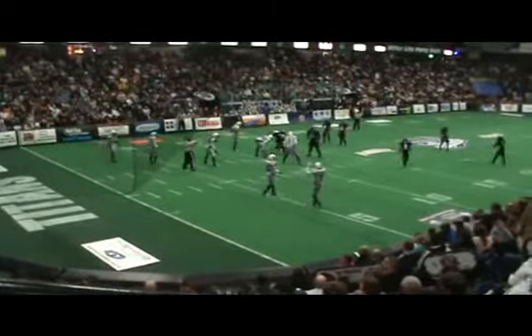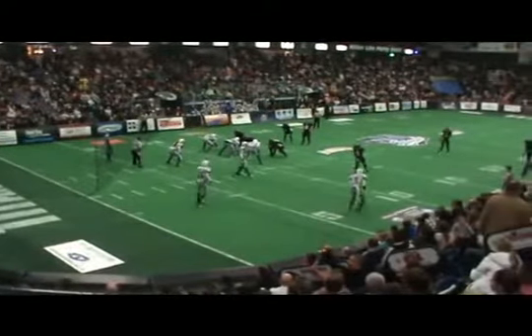Next play — watch our back judge. This is the no-man's land when the ball is snapped between the 10 and 15. If the back judge can get to the goal line, make the effort to get there — you guys are athletic enough to do that. Our back judge here sees the play coming underneath, steps up to the goal line, and is ready to rule on it if need be. Then come in and clean up.